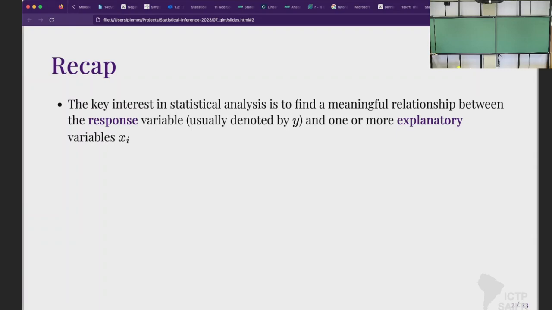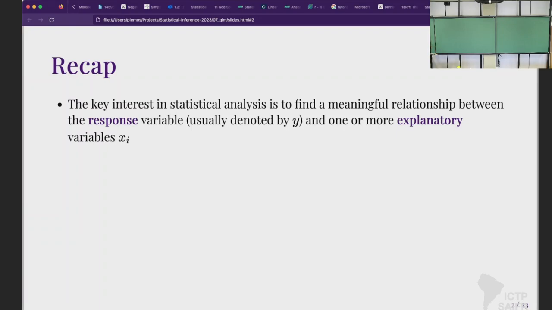Also, I am not sure if the slides are in the website yet, but they will be. They are? Yeah. Okay, but they might be incomplete. I don't know. We'll see.